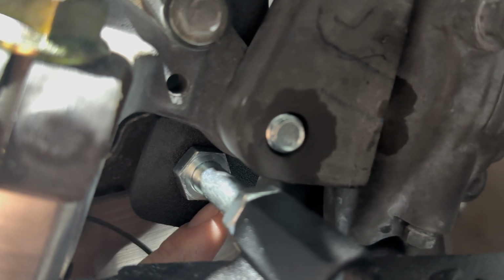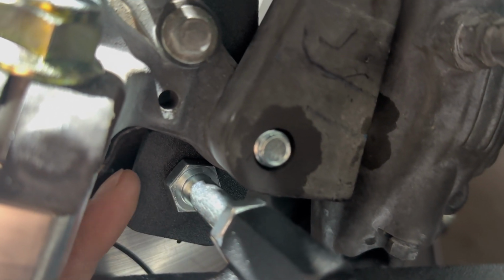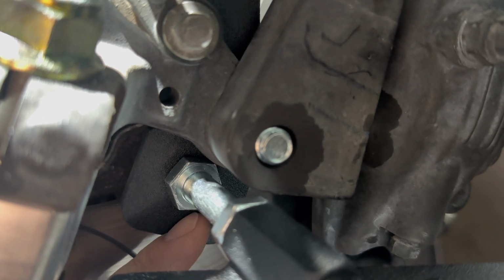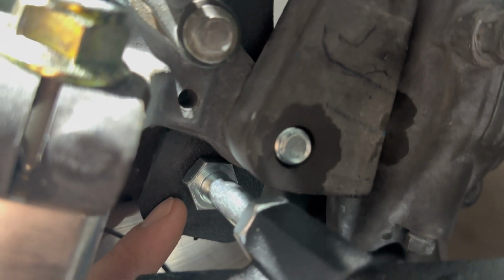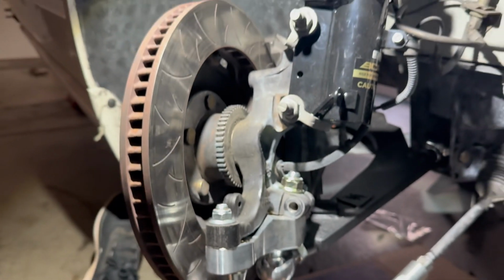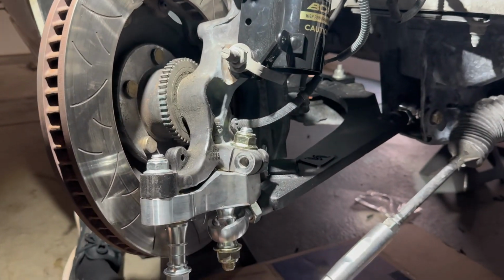So now that I flipped it around, if you look, the bolt is hitting dead center in the stop and not off to one side. And I think that is how it's supposed to be. It doesn't show it in the instructions super well, but that looks way better than trying to hit this thing on a corner. So just check everything and make sure you're all good before proceeding to the next step.